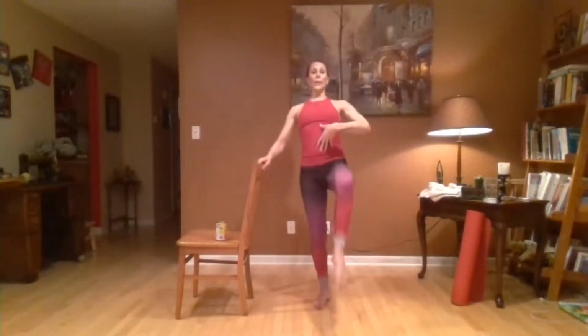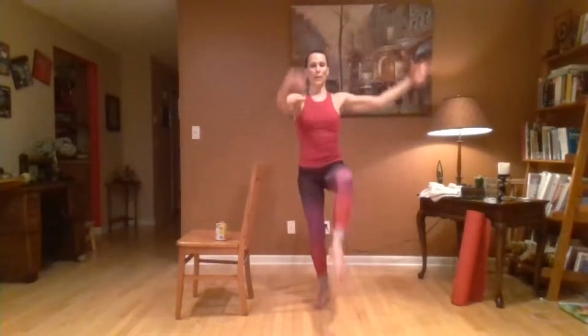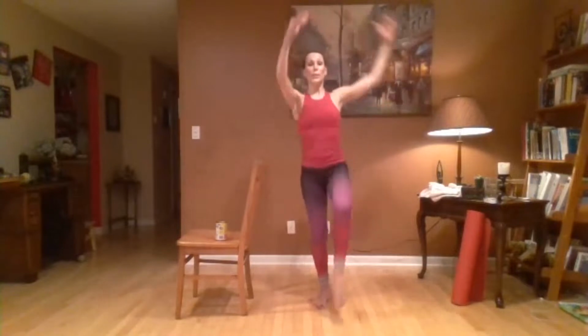Arms are up, one or both. So I can take a single arm or both. Keep the ribs forward. It's easy to want to lean back here when your hip flexors get tired, but then your low back hurts, so don't do it. Pull forward. Keep it strong. Into my arms, and blow like a flower. Keep pushing.